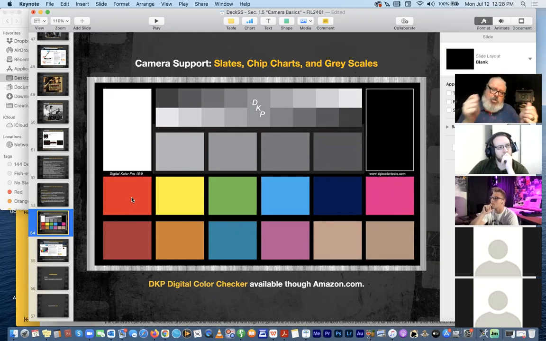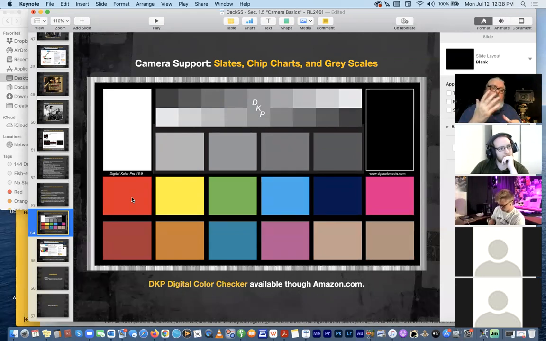So if you take a chip chart and just shoot it for a couple of seconds, maybe you do it on your master shot of a scene. And if your whole data card is only one scene, then you really only have to do a chip chart at the head of that data card, maybe the first thing you record, and maybe the last thing you record before you change cards. But you don't have to do any more than that.